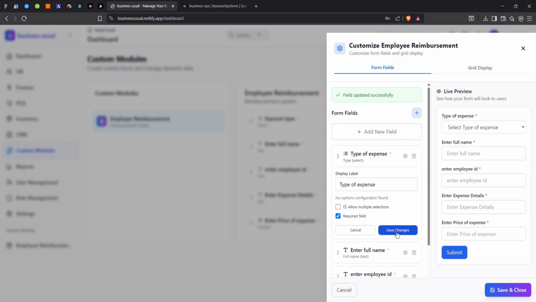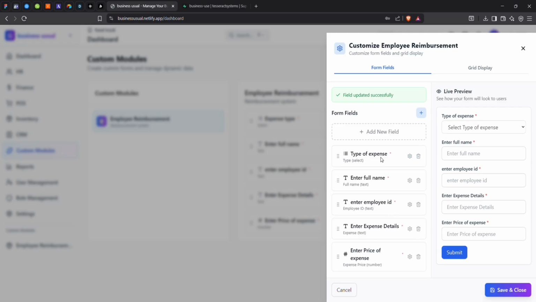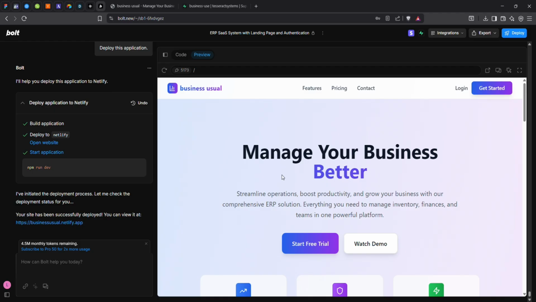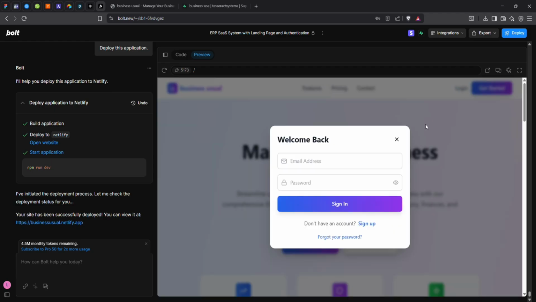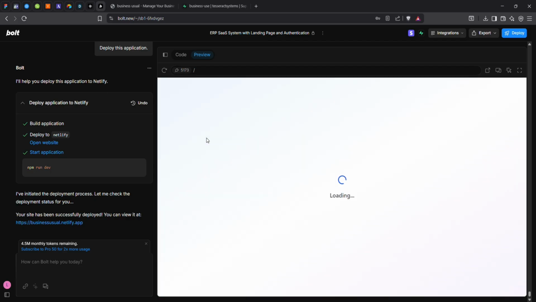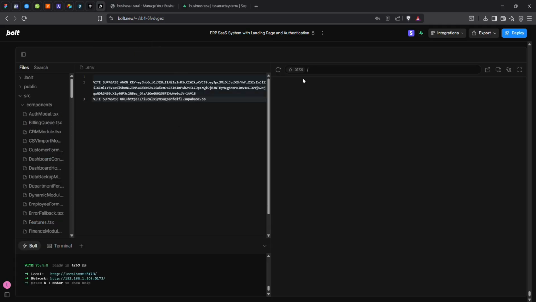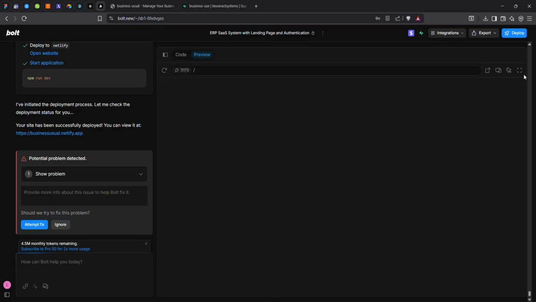Why doesn't it work now? Let's see in the Bolt project if it works. My bad, my bad.